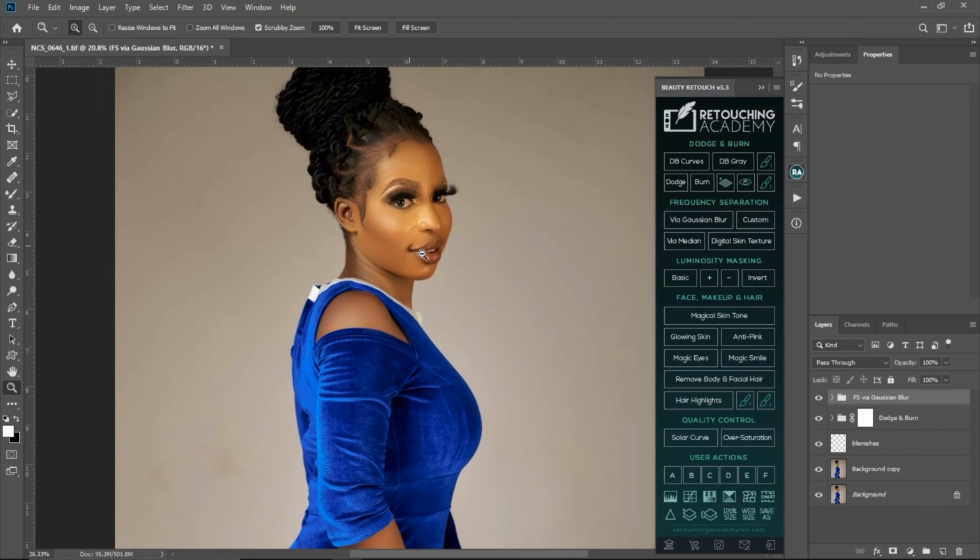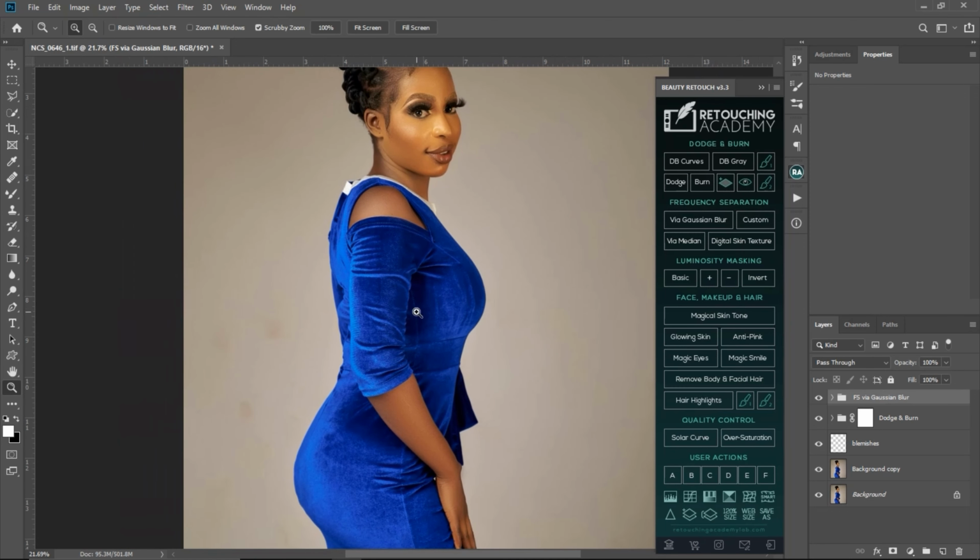So next thing I'm going to do right now, looking at the skin, you can see the colors on the face are different from the colors on the hand. So I'm just going to make the skin look even. And there are multiple ways to do that. I have a video for that. Just go to my profile. You're going to see a lot of videos out there which are really helpful. Just watch them and learn from them.